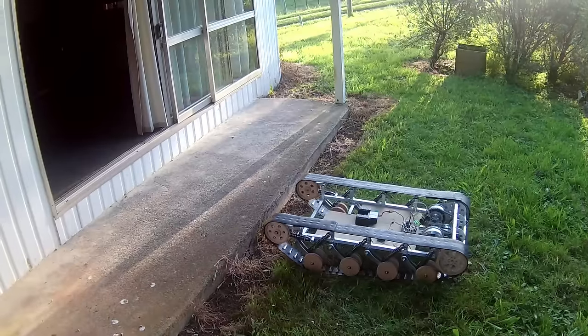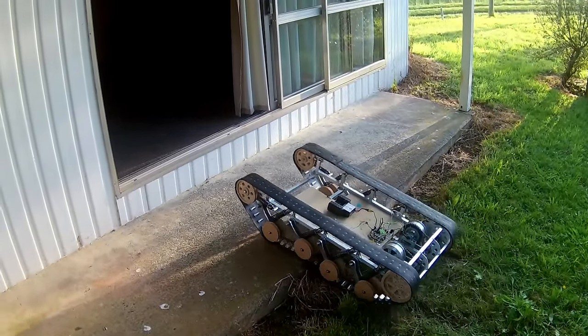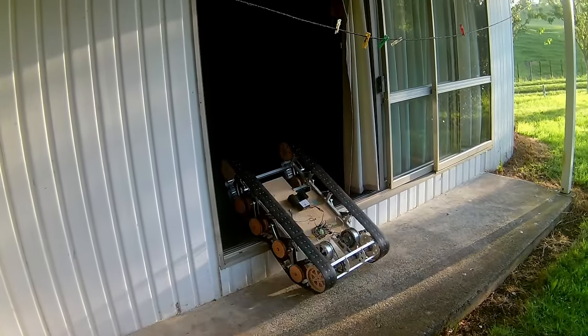Probably nothing. No way it's going to drive up there, but I just want to get it close so I don't have to carry it too much. Oh, wait a minute.